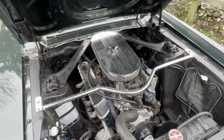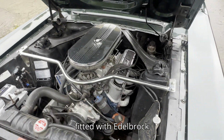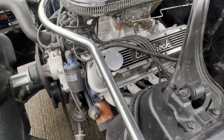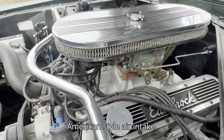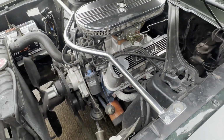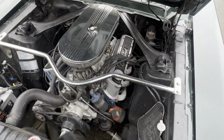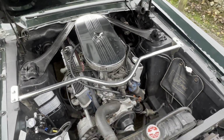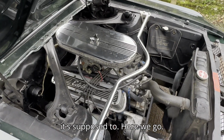289 V8 here, fitted with Edelbrock carburettor, headers, obviously performance American style air intake, just forming just the way it should and burbling nicely. No funny business at all, it's doing what it's supposed to.